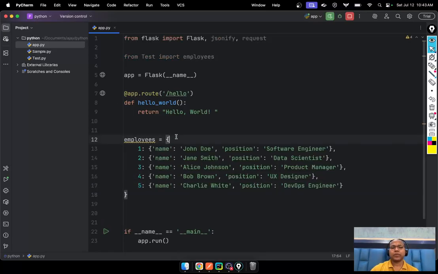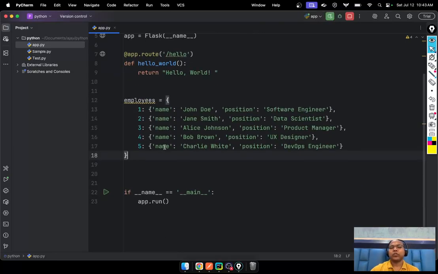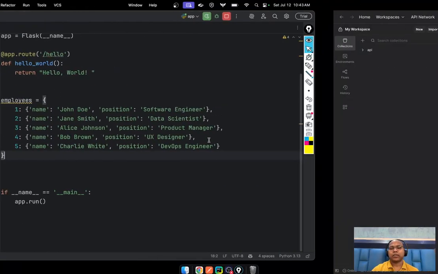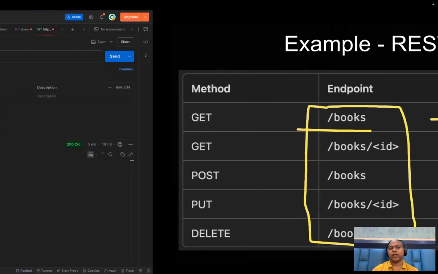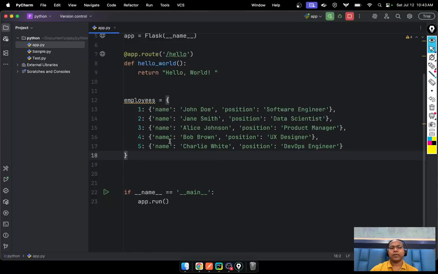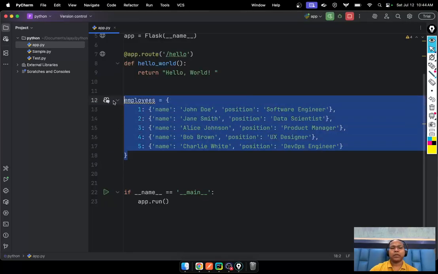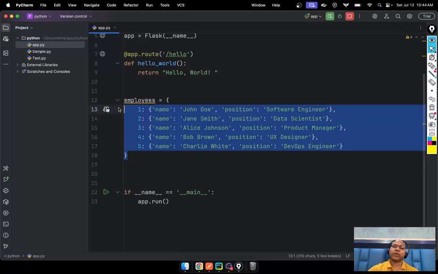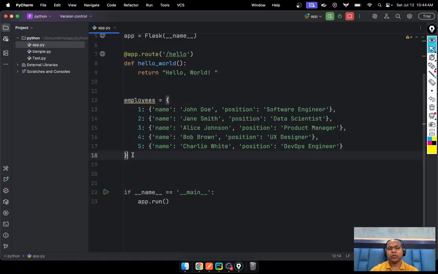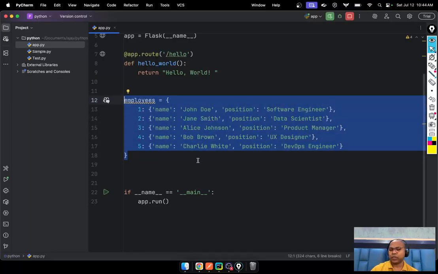So let's say we have some set of employees. Now I am going to expose an API like this. We have to get all the employees, right? So we have to expose one endpoint API that returns everything. This is my assumption, that today we are going to build this from our code base. Maybe this information you get from the database. Later, sure, we will talk about how you get this information from the database. Okay.